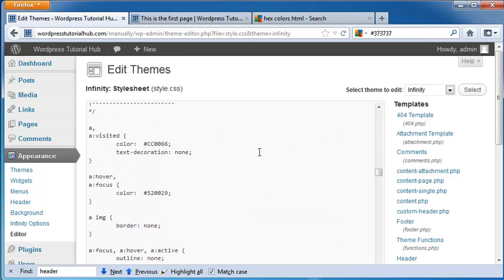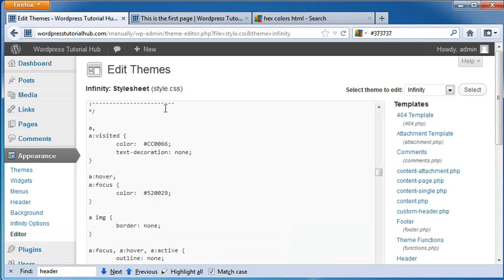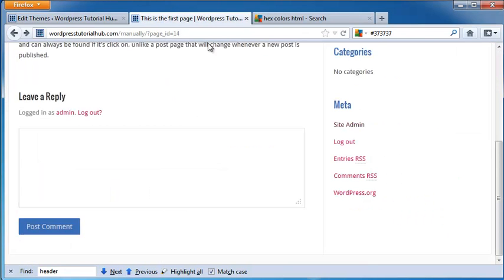So once I get down to the links, you'll see that right now we've got a color marked as CC0066, and that's a hex color. It's a web-based color in HTML that will tell your computer which color to show this part of the page. So the CC0066 is for the a:visited, meaning I've already visited this one before. And you can see that they turn dark red once I've already visited them. So I know that this color is represented by that number. This number, which is the hover, is the color that happens if I hover my mouse over top of my links.